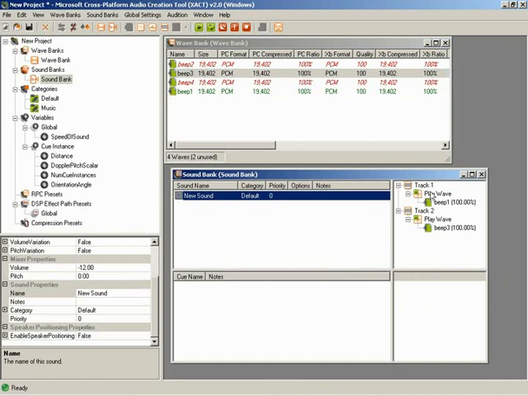Exactly. So that's all very cool if you want to do some more advanced sound mixing, but what we're interested in is simply getting one sound put in. And if that's all you want, if you just want to get one wave as a playable sound, you could take a quicker route and just drag the wave itself into the sound pane.